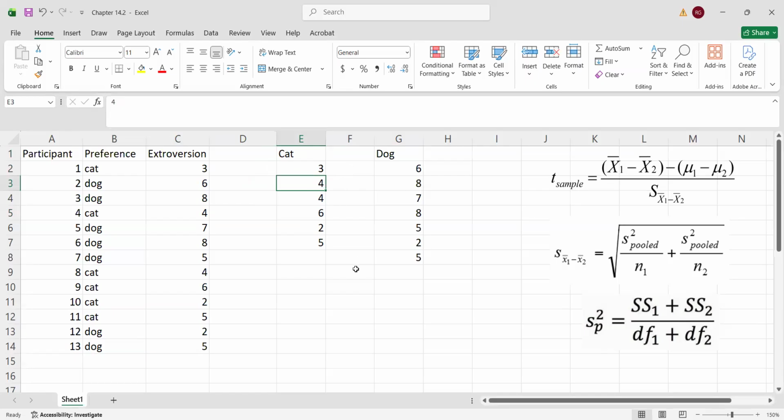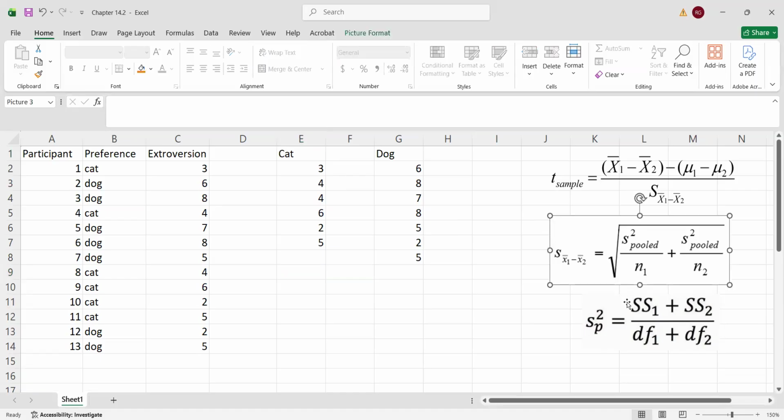All right, so now how do we begin? A little bit of dealer's choice. One thing we might want to do is start with the means, and then we'll probably have to jump down to pooled variance. So let's start with the means. By the way, you can see that there are different sample sizes, right? There are different amounts of people in each of these groups. And when this is the case, and it most often is the case in real research, you rarely ever get exactly the same number of people in both groups, you have to use the pooled variance equation to calculate estimated standard error.